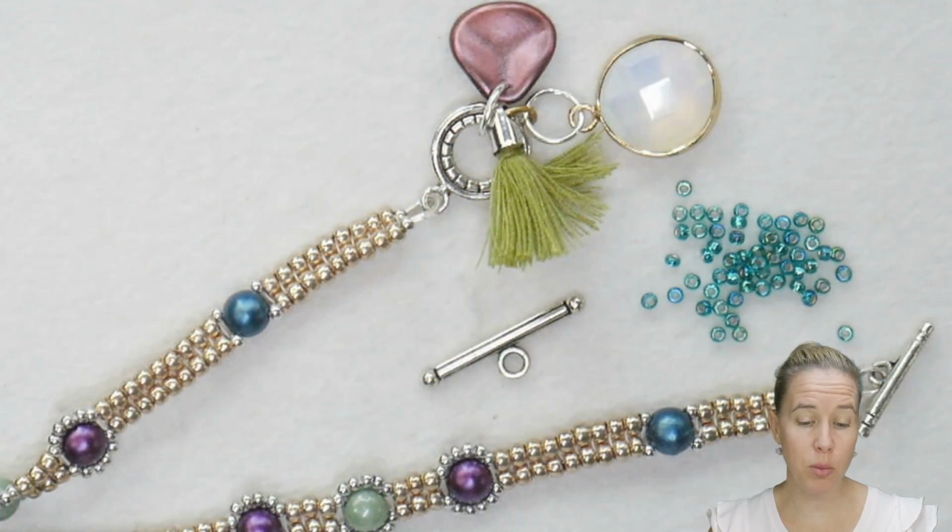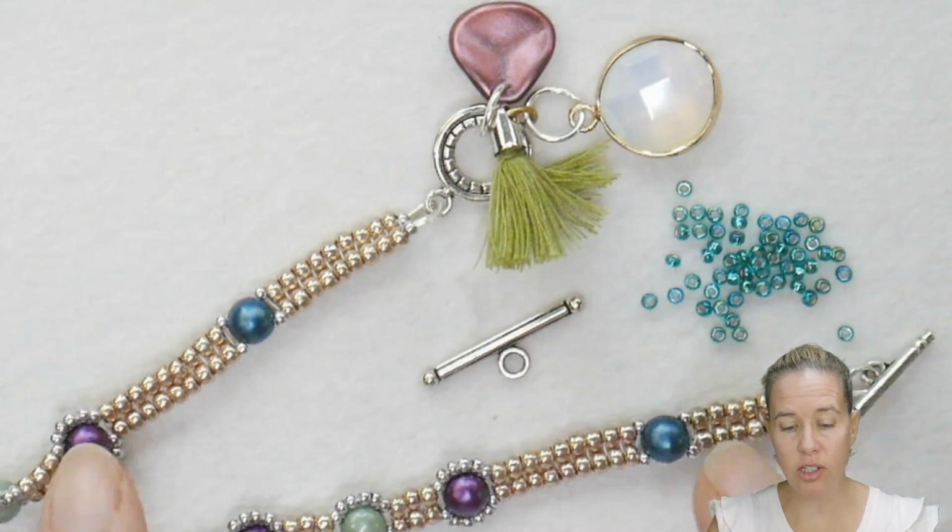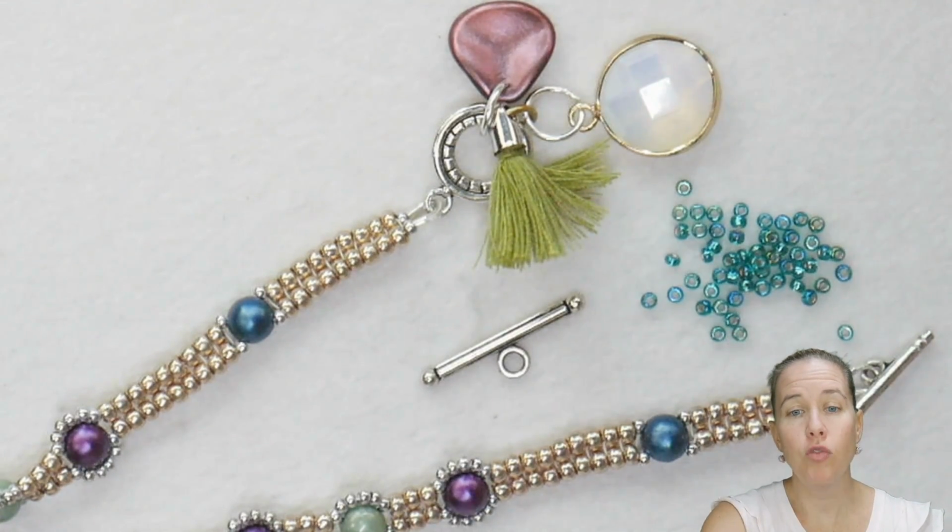Our next piece that we're going to talk about, we're going to use the square stitch chain as an example. So if you have a piece, and this one's a necklace, or it can be a wrap bracelet, when I put it on, if it just hangs not at the right spot, where I feel like it needs to be a little bit higher or it needs to be a little bit lower, or as I'm wearing it as a wrap bracelet, I need it to be a little bit different size.